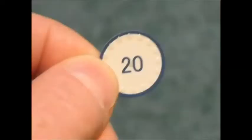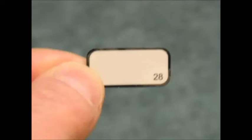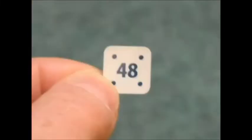The most common is a small, round, nickel-sized label that has a tactile edge and a center. The smallest measures about 1 inch by 1/4 inch and is very convenient for labeling CDs or other small objects. The third is a washable label that can be used for labeling your clothes in your closet.